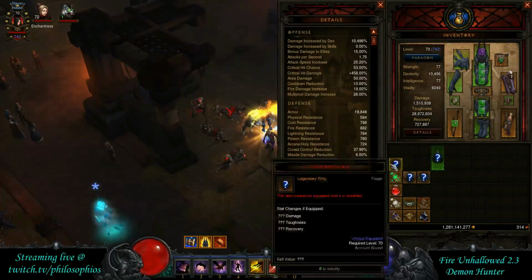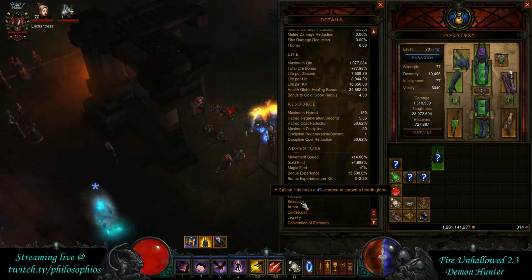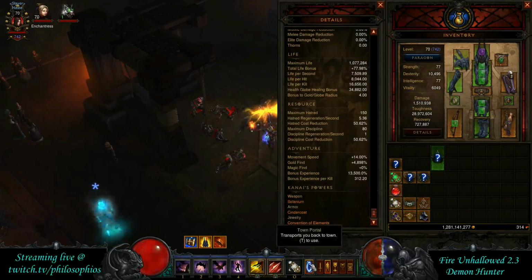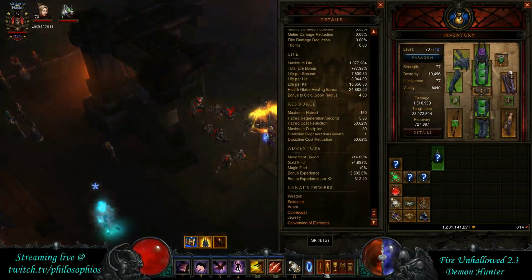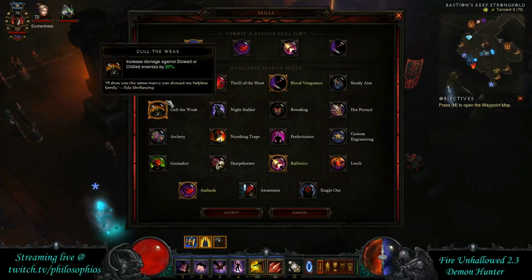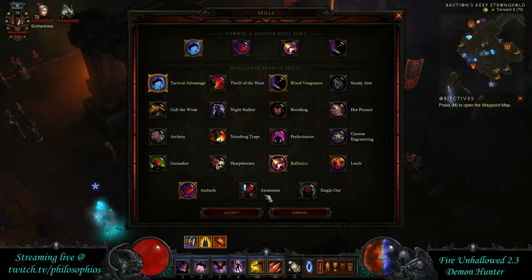It doesn't really matter. Now for greater rift progression, the only things I would change here potentially would be the Sulphuric to the Calamity, and then if you want to go with a tanky setup, you could drop the Convention for Unity, but ultimately you're probably going to need the damage from the Convention. And for passives, changing for progression, you definitely want to work in Cull of the Weak and Awareness. So you drop Tactical Advantage and Blood Vengeance for those two.